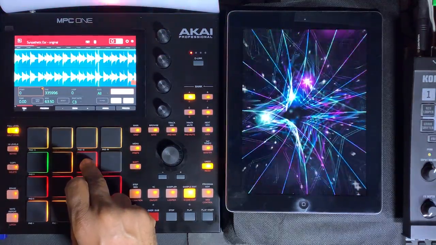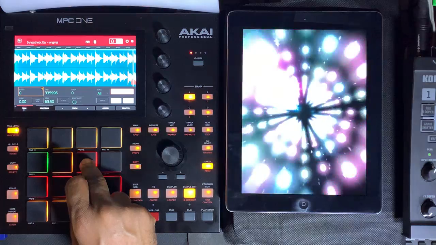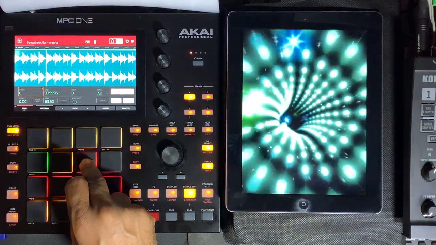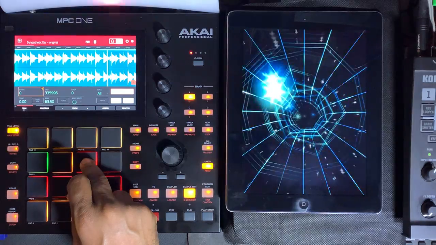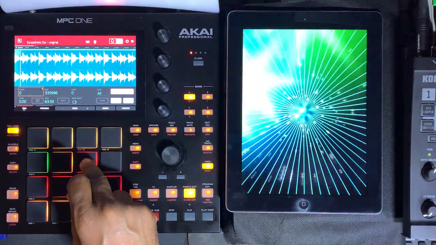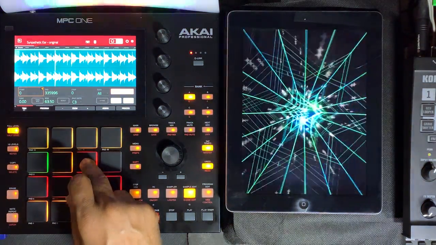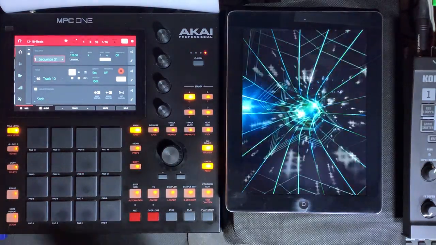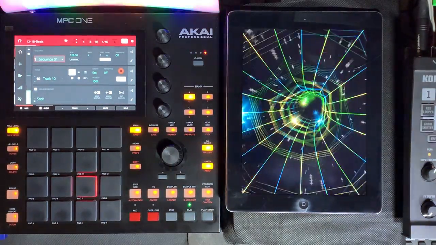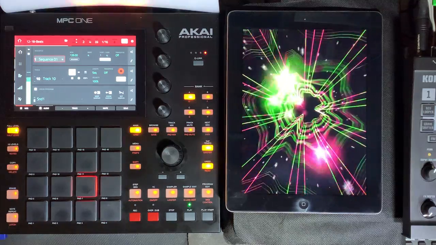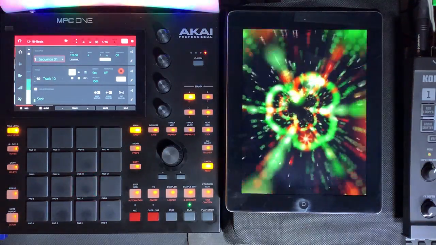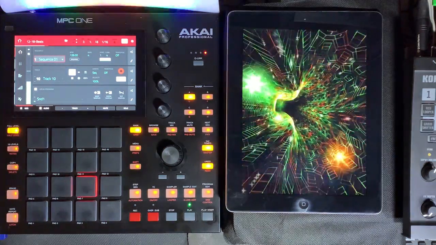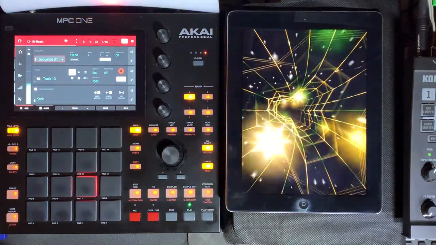But I like this loop. I might have to just live with it, because it sounds like I'm not going to be able to fix it. Not any tighter than what I did. This is what I did. I don't know. I think I might have to live with it.